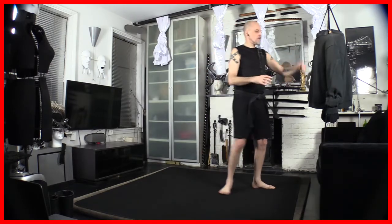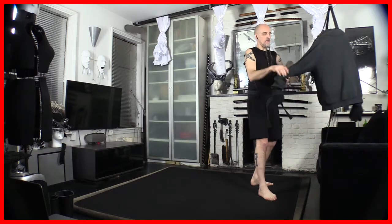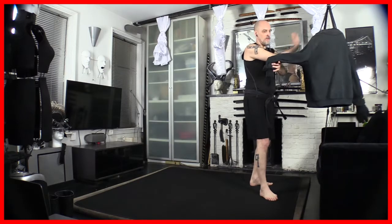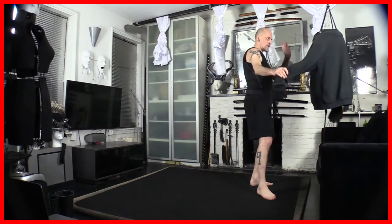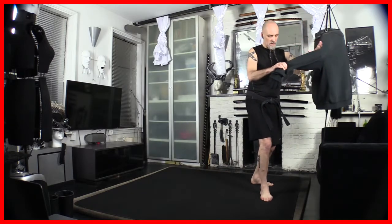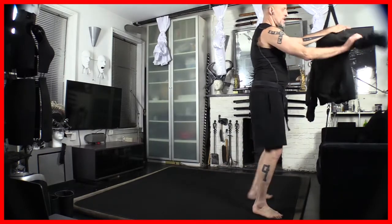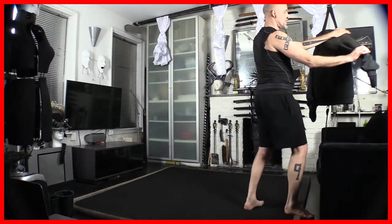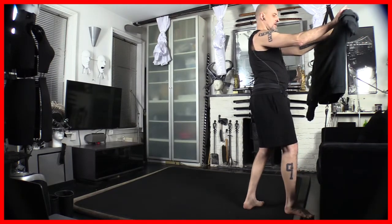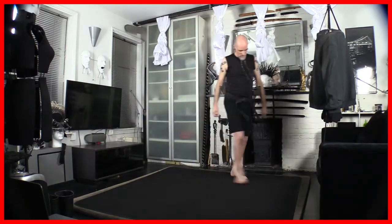So you'll notice that my leading hand is coming in like this. It's going to take the shoulder at first and slide down, or take the forearm or the bicep or shoulder area and come down to the wrist. The other hand starts at the face and comes down to the shoulder. So we should end up with this position, but not at this angle, at an even angle, like a crossbar. Okay, ready for our left side.